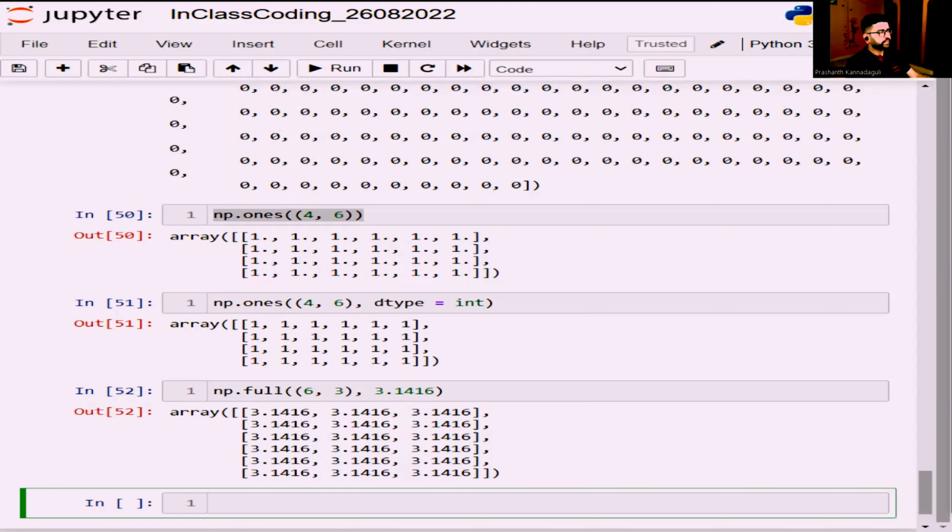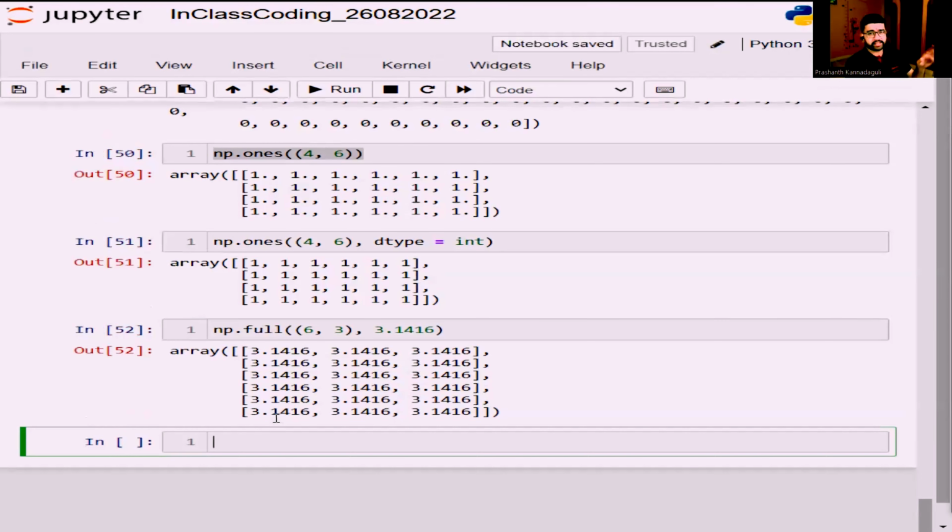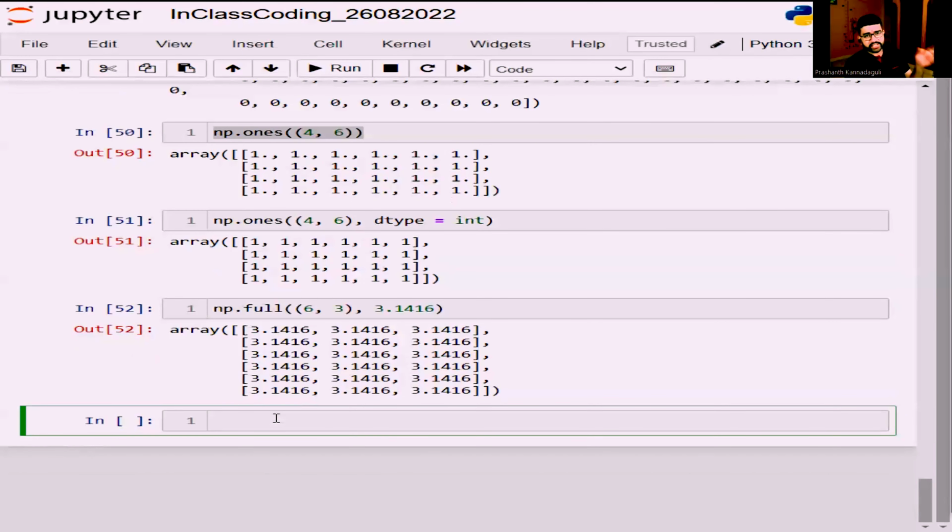Then the next important aspect is to create a series of numbers, like we use range. Range of 10 created 0 to 9. In the same way, can you create that over here? One thing you already know is that I can deal with range, but that is associated with a list. If you simply say list of range, it creates a list. When NumPy came into the picture, we all have issues with the list. We don't want to use list because we know the reason.